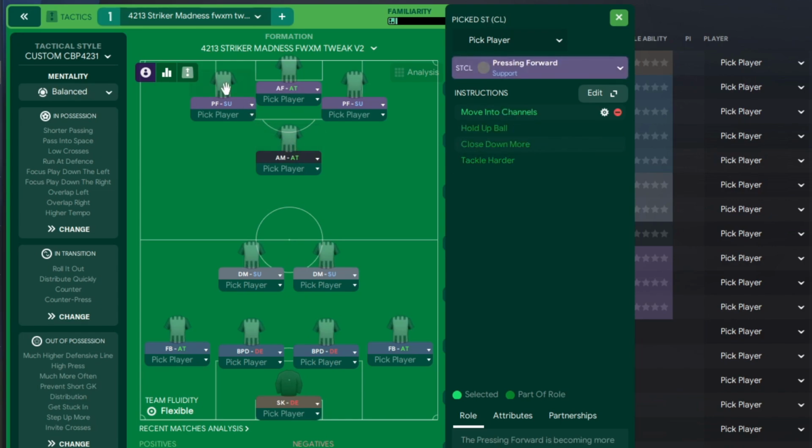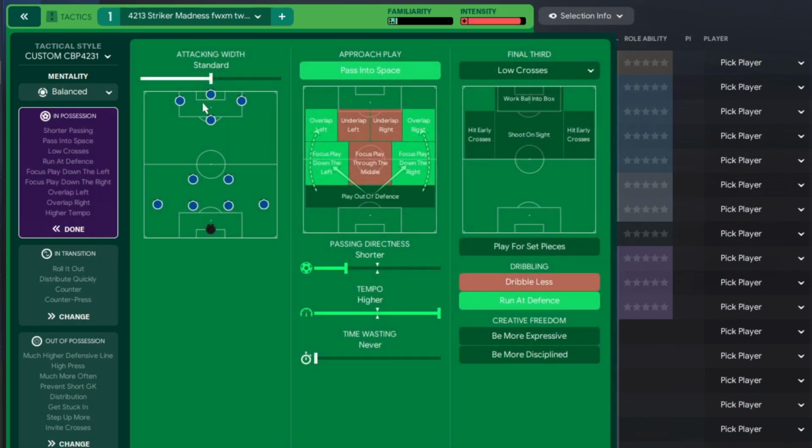We got a pressing forward on support. We got another pressing forward on support on the right hand side. Through the middle, we got an advanced forward on attack. Tactical style is basically a custom one. If you just copy everything here, that is the tactical style. Mentality balanced in possession. Attacking width standard.